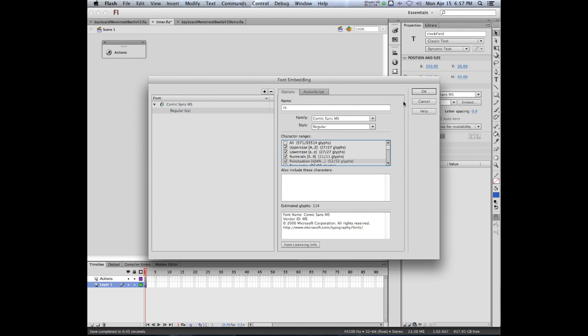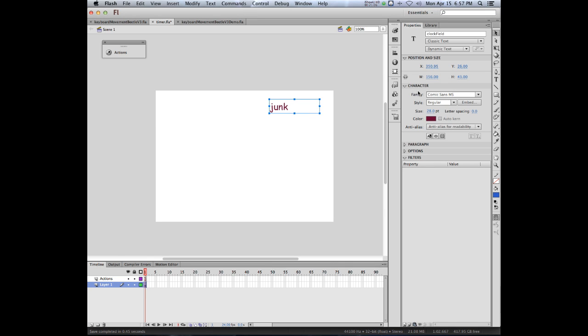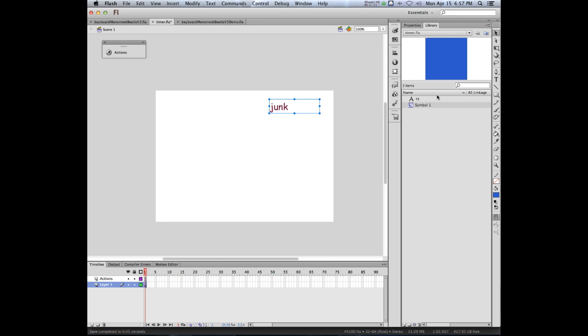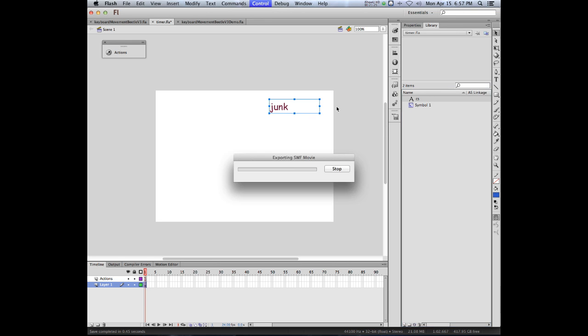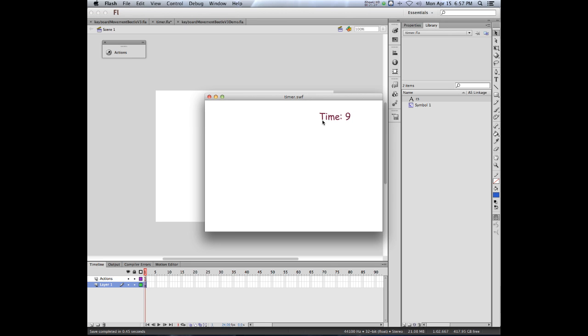If you're only doing numbers, you could choose just numbers, but invariably you will select just numbers, then decide to send a word to this text field as well down the road and wonder why it's not showing up, and you think your code is broken and your code is fine. You just forgot to embed the font outlines. So embed the font. There's my font. It will now export with my project. And now we can see it gives me the text field, populates it with the word, the symbol, and the numbers. And then it counts down from 10.